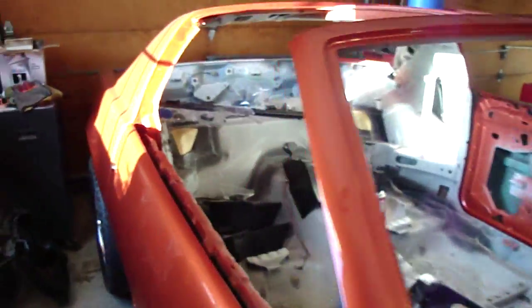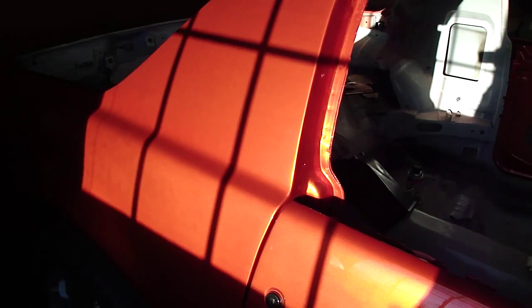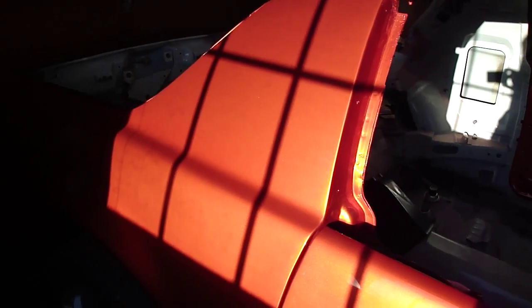I think the sun is shining on the car over here. The color totally changes whether it's day or night. Let's see if I can get that — I don't know how well it's going to show on the camera. But if you can see that, it's a beautiful color. I'm really happy that I decided to go with this. In case you didn't catch it, it's Plymouth Prowler Flame Orange Metallic.